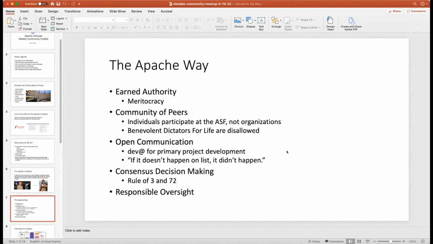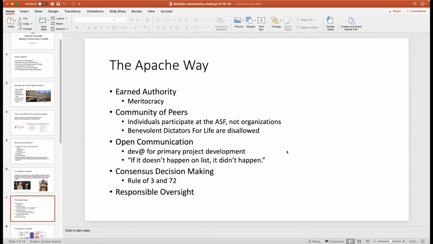They essentially have the final power to determine everything for that project. That's the BDFL, a very famous term in open source, but that's not the case in Apache. In Apache, every community member holds the same power. Each one of them has one vote. We can talk more about the voting part later, but we don't allow benevolent dictators for life.